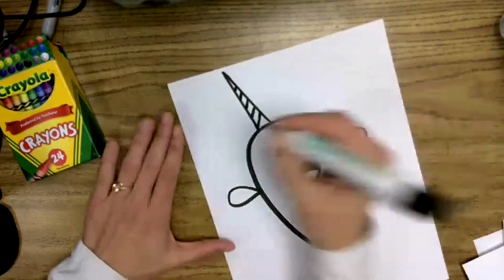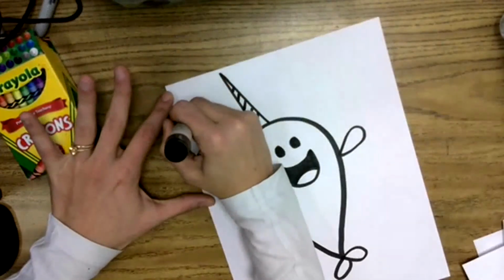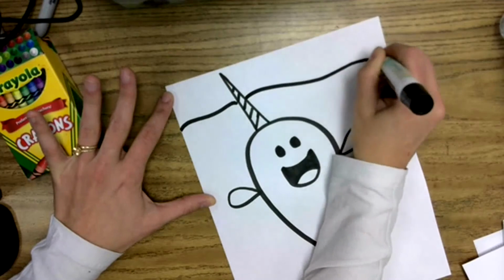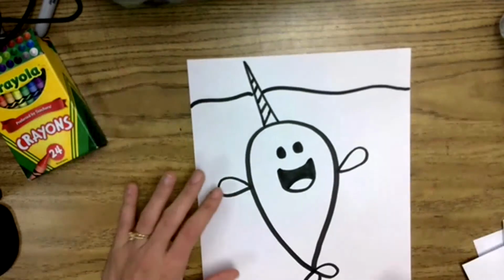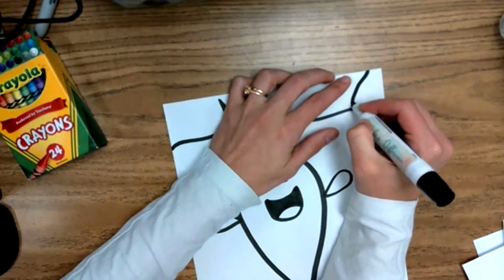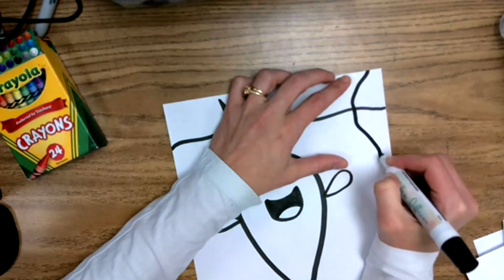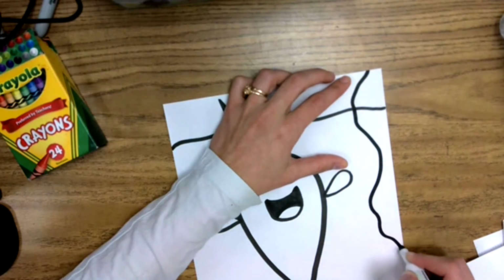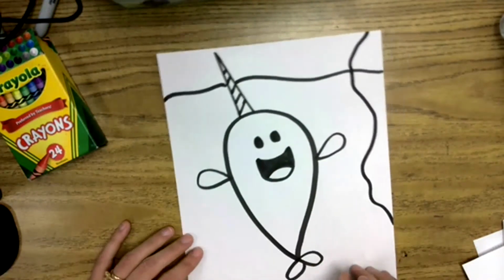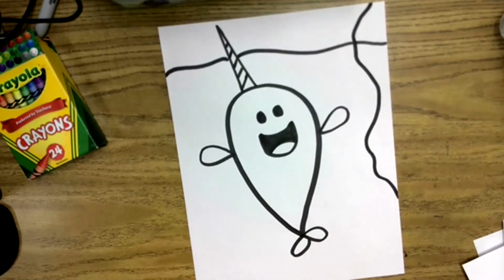Great. I'm going to draw some water at the top here. I'm going to make my tusk peek out just a little bit. And because we are in the Arctic, I'm going to draw an iceberg. The way I'm going to do that is I'm just going to draw some squiggly lines just like that. All right, let's color him.